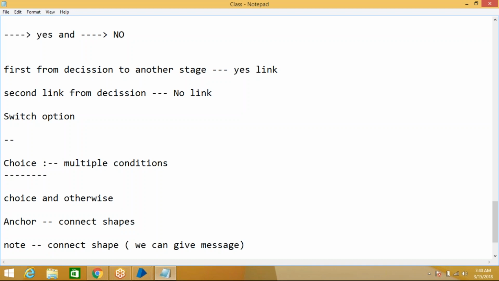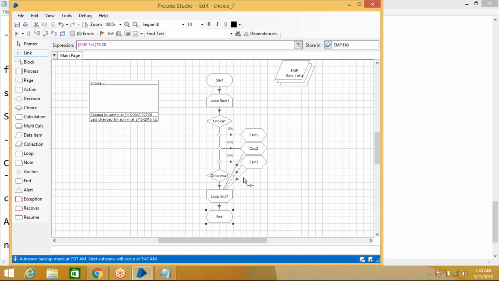When you are writing any program, we comment it, right? Why we are doing this. The same way, when you are implementing any process, we can use a node just to explain why we are doing this. So let's observe how to implement this. We'll remove all these links. Now observe anchor. First we will use anchor, after that we will go for node. I use two anchors. Give link.